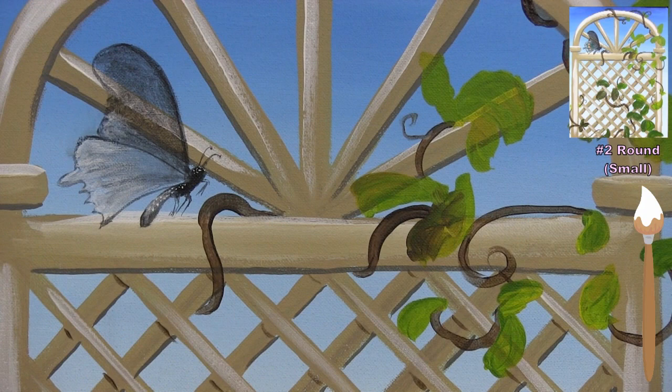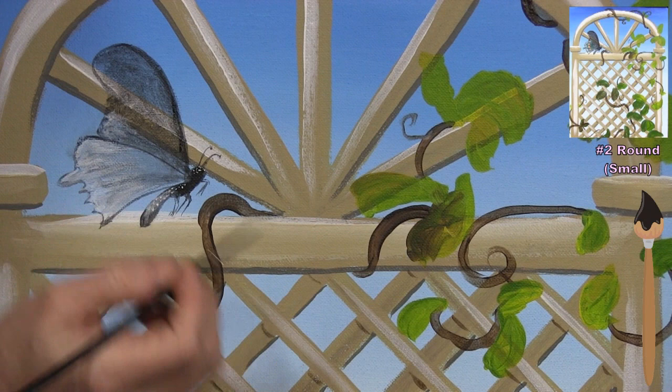I'm also gonna put a couple of little white polka dots. Actually, I'm gonna wash and dry my brush. I need to put a little bit more black in this top wing first. I'm washing and drying my brush. I'm picking up black, not the watered down kind, just the regular kind. And I'm gonna make sure that I've got enough darkness at the edge of this wing in through here.